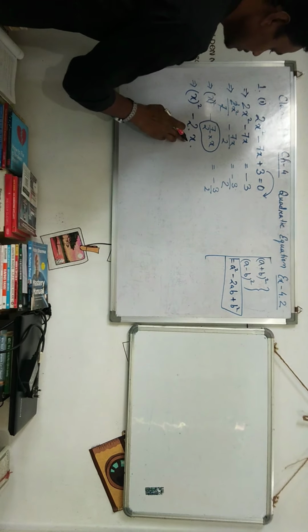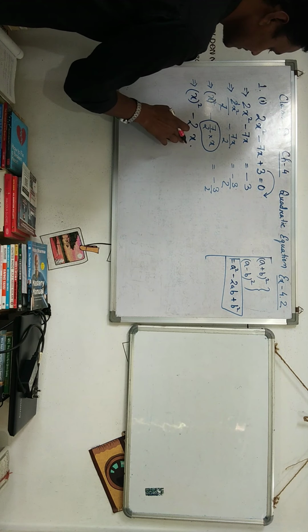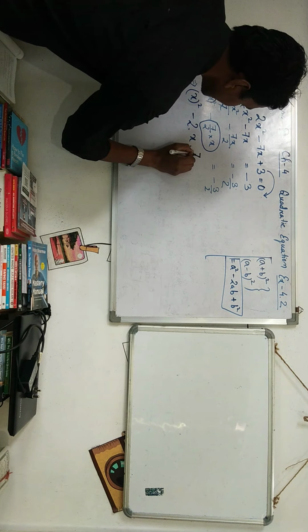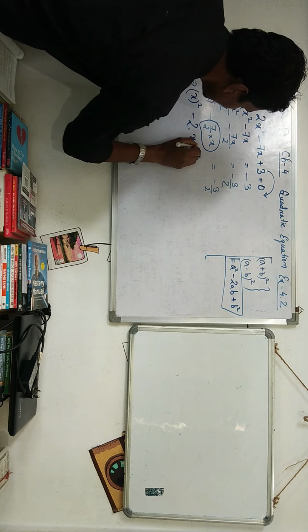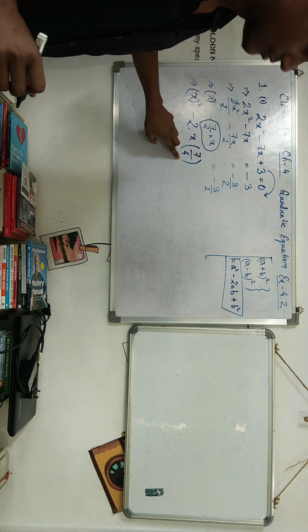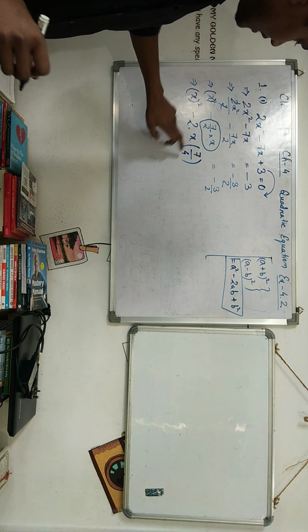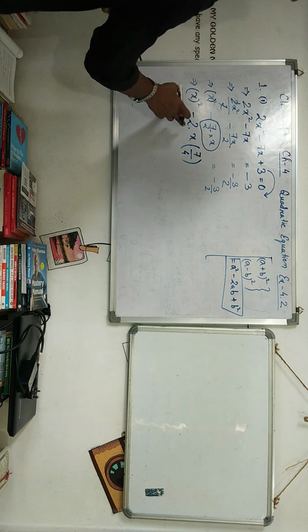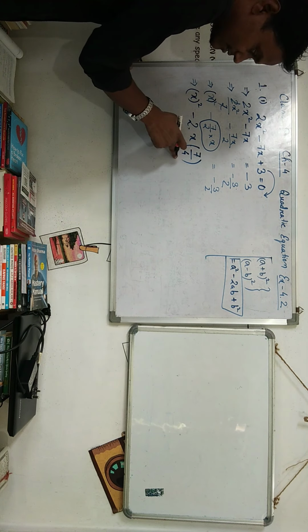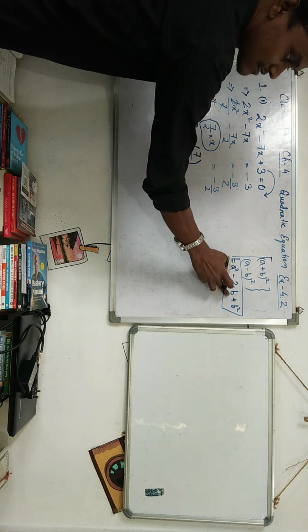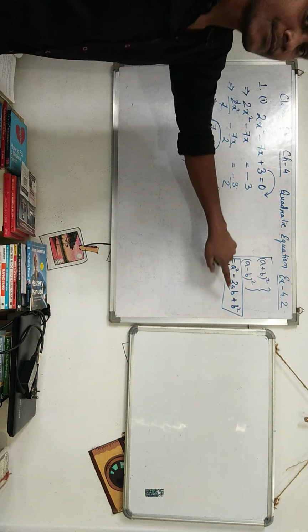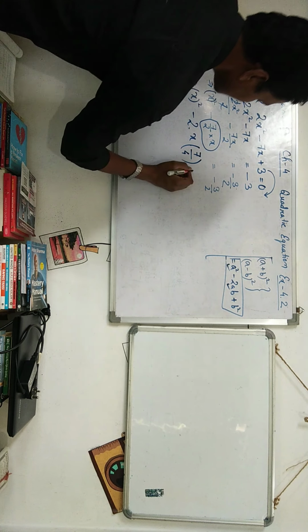So if I write 2 into x, x is already here, twice x. Earlier it was 7 by 2x. So for making it like that, I have to multiply with 7 by 4. If I multiply with 7 by 4, the 2 I can cancel with 4, again it will be 2. Now look at the form here: x square minus 2 into x into y. This is the value of b, I think. I can think of it as b. So I got a square, I got minus twice ab, plus b square. So I'll write plus b square.